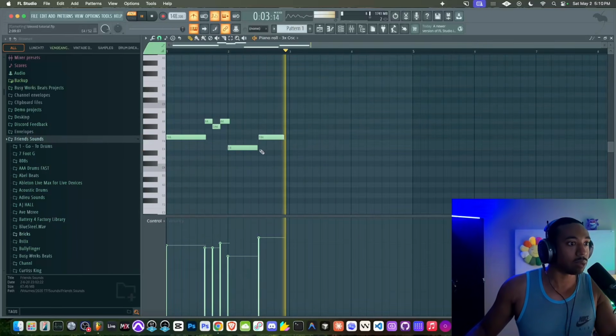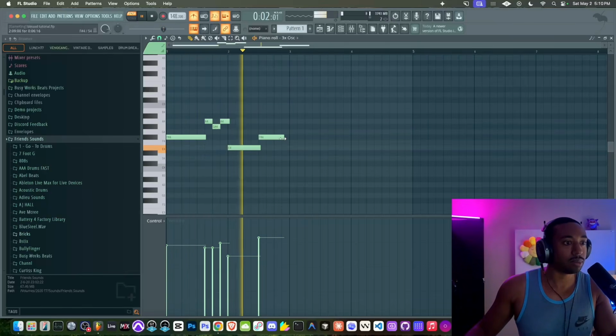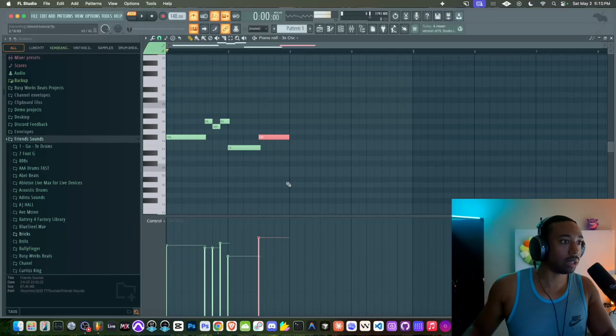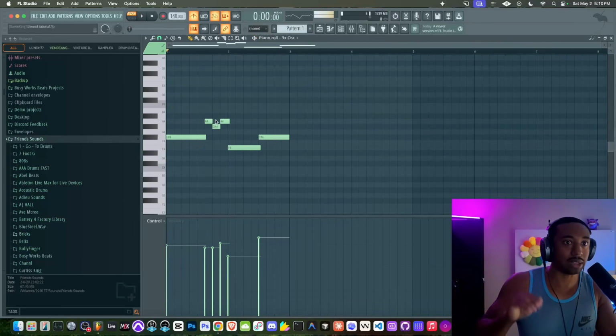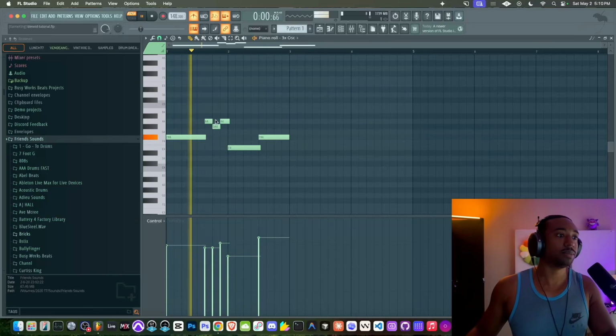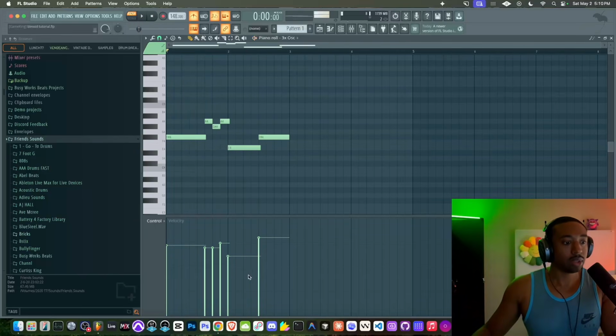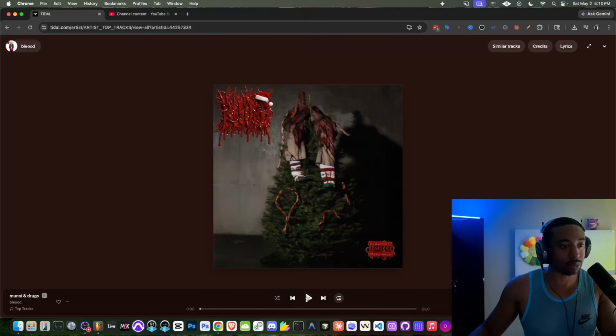If we overlap the notes, it will kind of slur into the next note. And let's say you have a gap here, but you want it to go all the way through. Highlight it, hit Control L. So now we have a wee wee wee instead of dun dun dun. It goes wee wee wee like that. So I'm pretty sure that's the main motif.